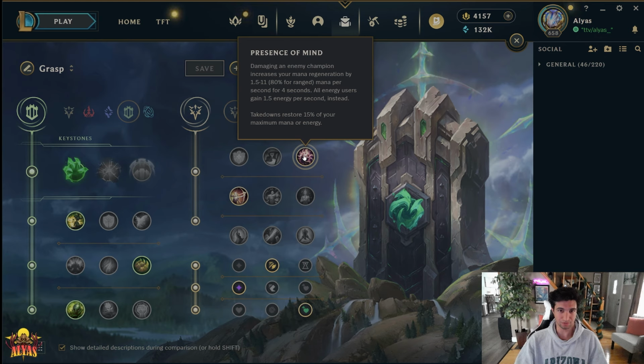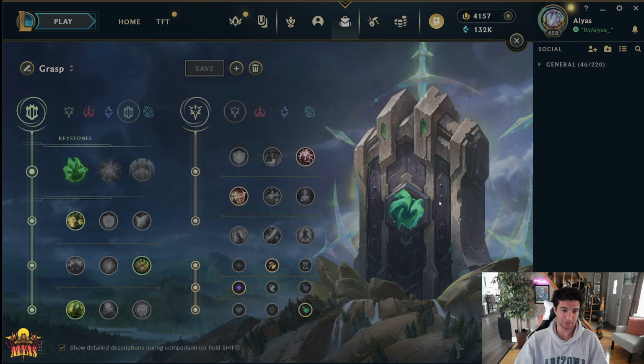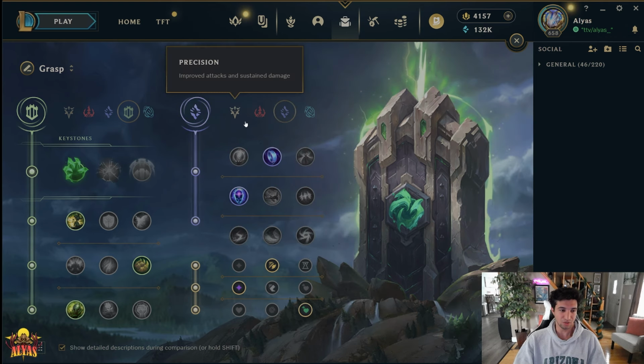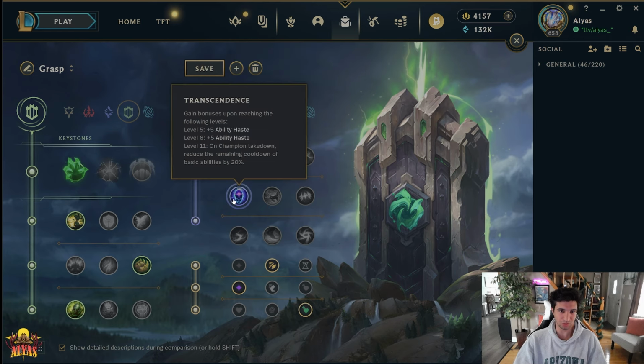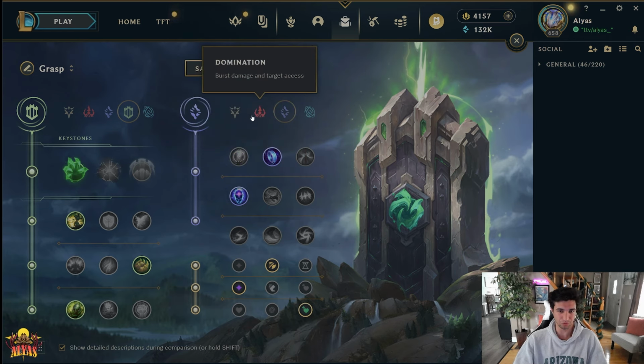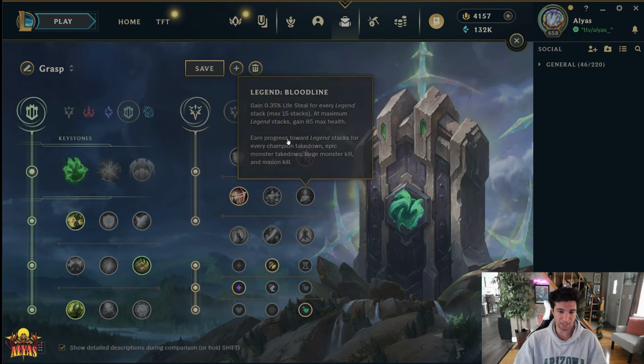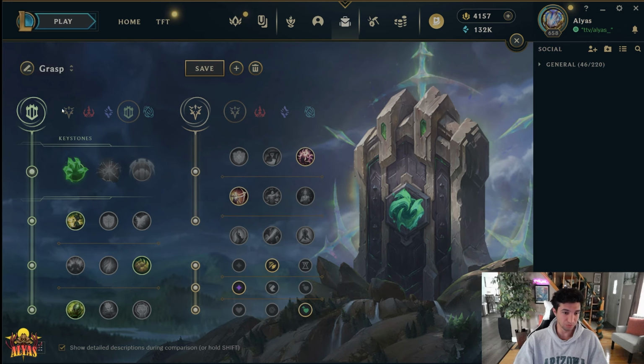You need the mana for Presence of Mind, and you need the Alacrity. That's really it. You can't wiggle around with those two. That's set. But if you want to be saucy, you could go Sorcery with Manaflow Band and Transcendence, but you don't really need the Transcendence because you'll be tanking damage, you'll be on top of your soldiers, you don't need the extra Transcendence for more soldiers, you'll be set. So for me, this is the only first primary rune, secondary rune that I would go for every time.